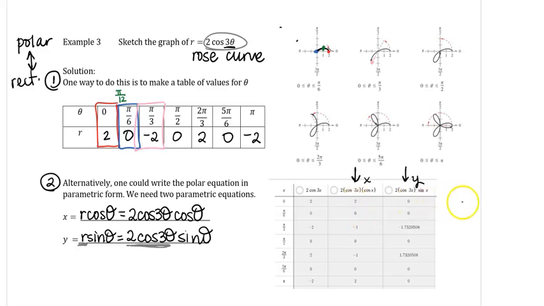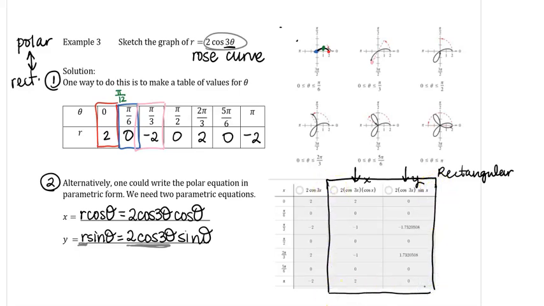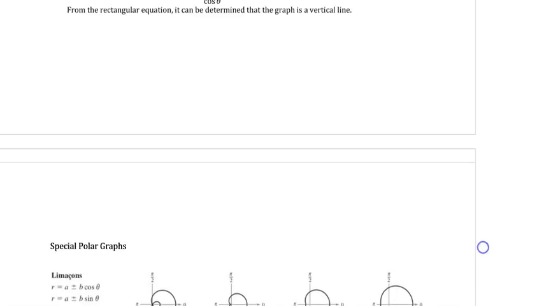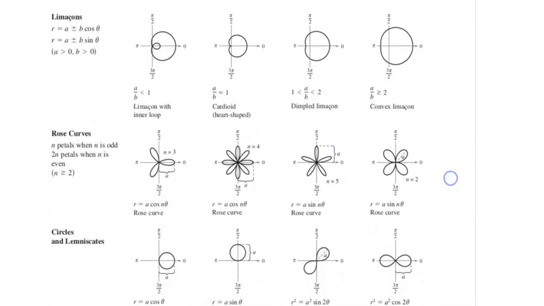And I could combine these points and plot them as just regular rectangular XY coordinates. So these two columns of the table could be used to plot as XY points, and you would get the XY coordinates that we're getting in the schematic above and eventually end up with the same graph. So that's just showing you two different ways that you could graph this polar function. We just saw an example of how to graph a polar curve. In fact, the polar curve that we just graphed was an example of a rose curve, something like this.